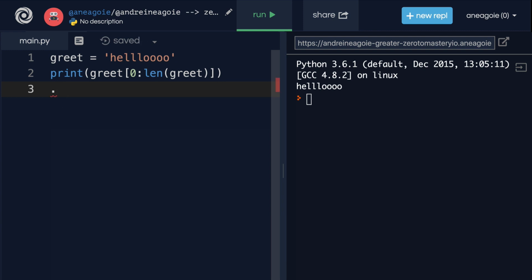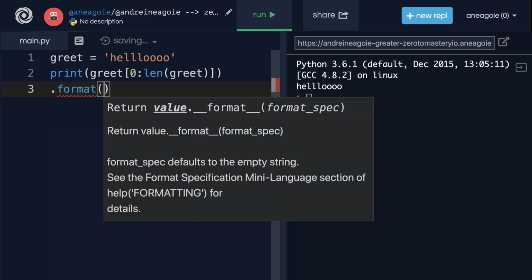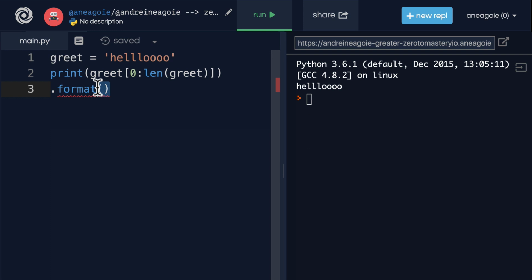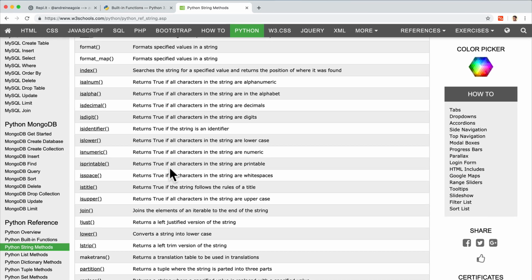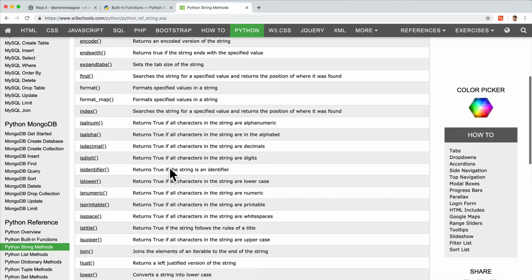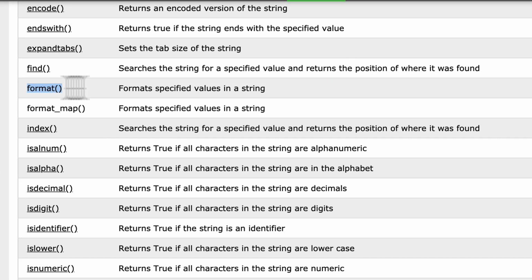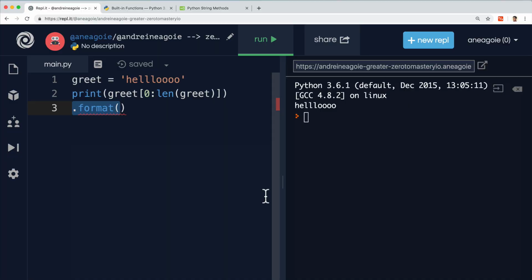So dot and then some sort of word, and we've actually seen one, format, right? Dot format with brackets is a method. And if I go to Python string methods and I scroll down or scroll up, we see that format specific values in a string is a method.